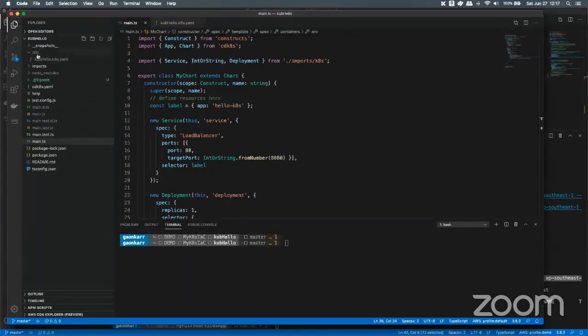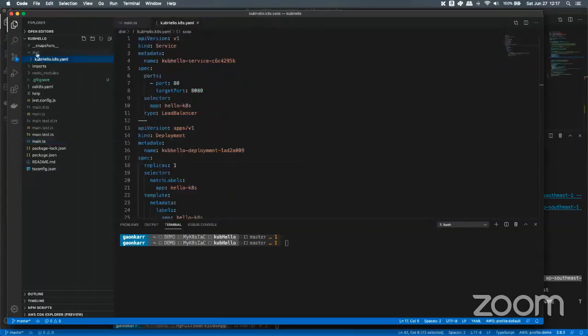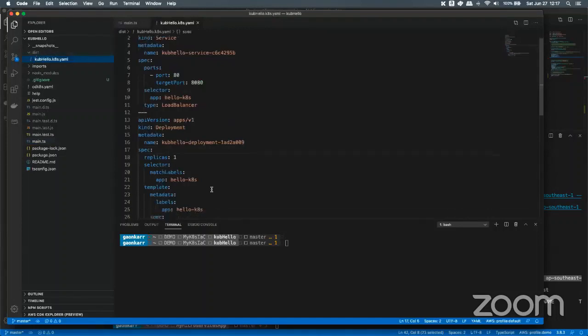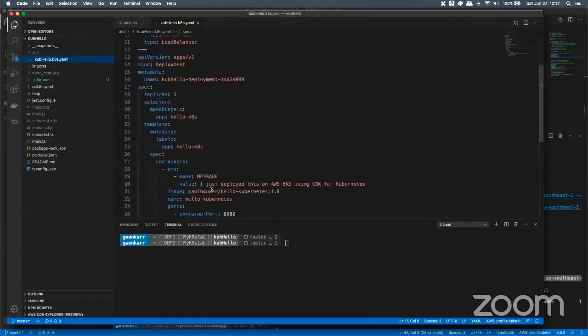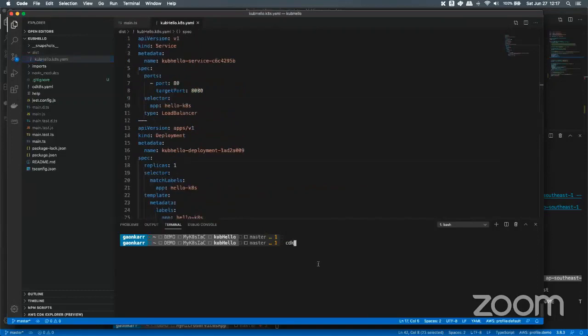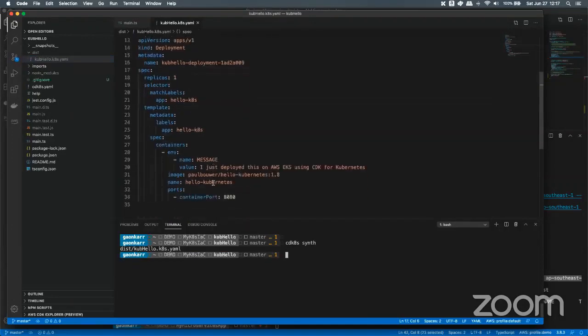If you notice, it's the same as my main.ts, and my outputs for Kubernetes will be in this folder. I've already synthesized the file, so you could just say cdk8s synth, and it's the same file. I've not changed the code at all.